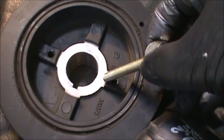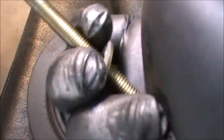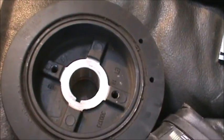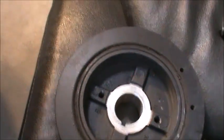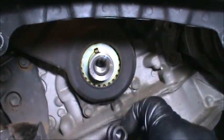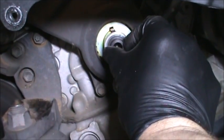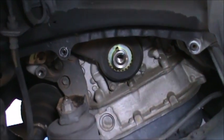So these go in. It's got to be metric, probably 10 by 125 or something. I'll put it in and see what it is. And the little cone that I was using was not that one. The little cone goes in here, pushes on there. You don't want to go inside the threads. This holds it right here so it doesn't go inside. And that's it. You go clockwise on both of them.